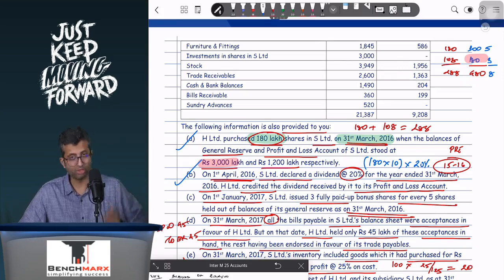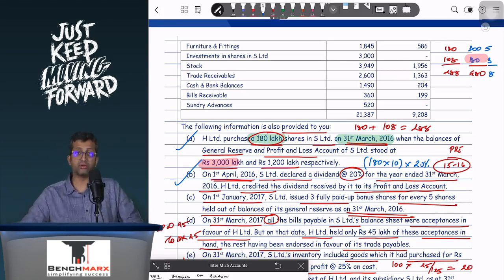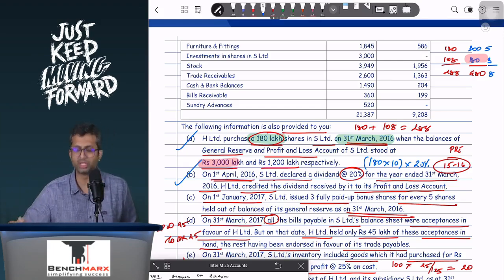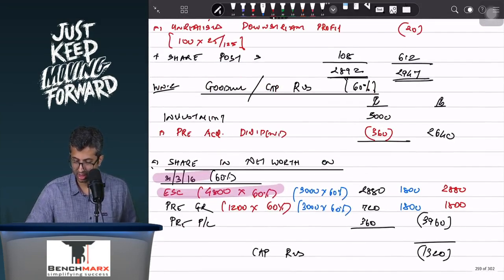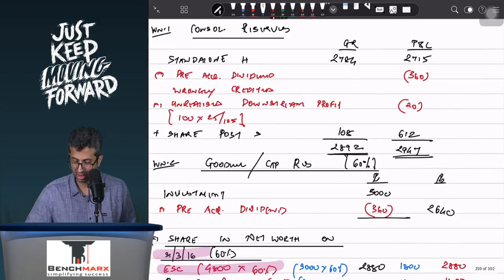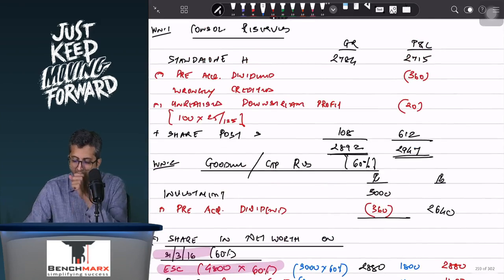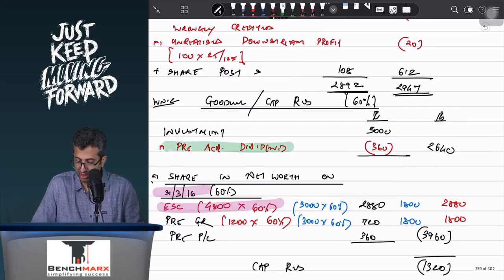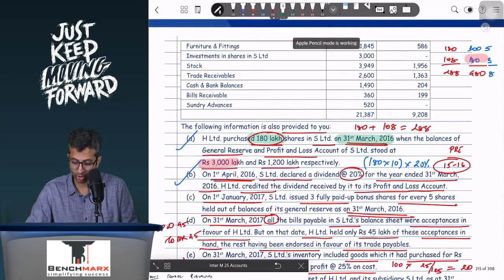My entry should have been bank account debit to investment. My entry was passed as bank account debit to P&L. So the rectification entry would be, you will reverse the income that has been taken in the P&L. So P&L account debit by 180, investment will be credited by 180. So over here, if I go to see, in my dividend 360, pre-acquisition dividend, and similar impact against adjustment, 360, your entry would be P&L account debit of the parent to investment 360. This is also taken care of.